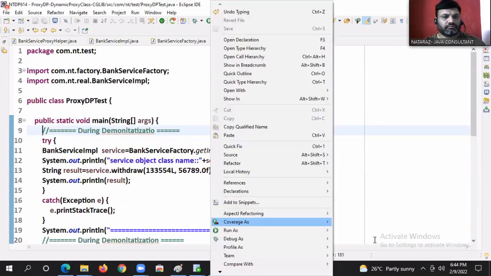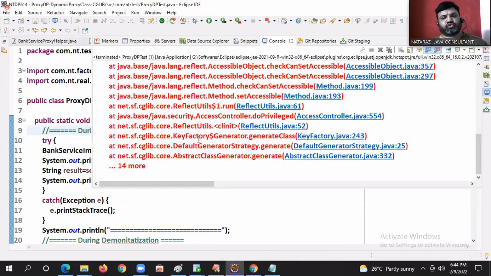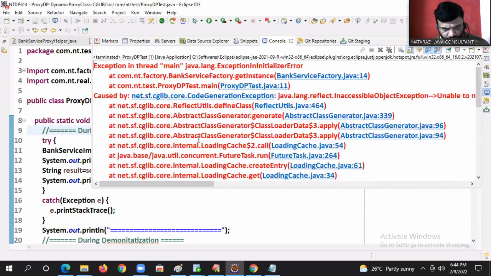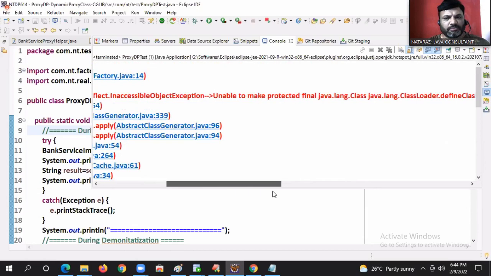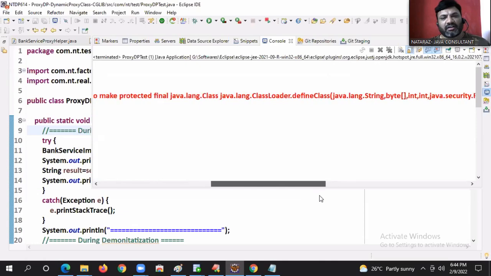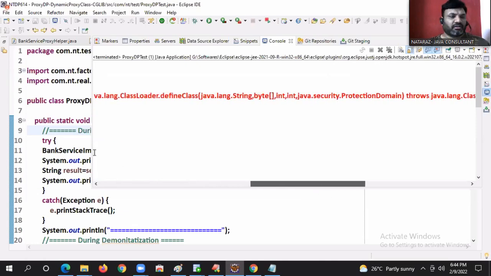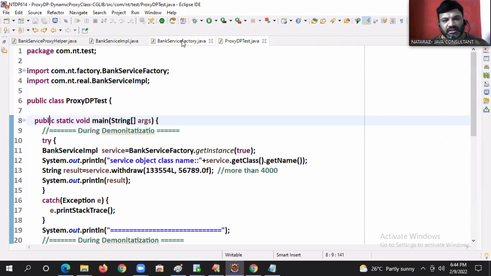Proxy DP test, guys. Code generation. Inaccessible object exception. Unable to make protected final class java.lang. Defining class java.lang. Okay. Saying that java.lang.Class is a protected final class, guys.